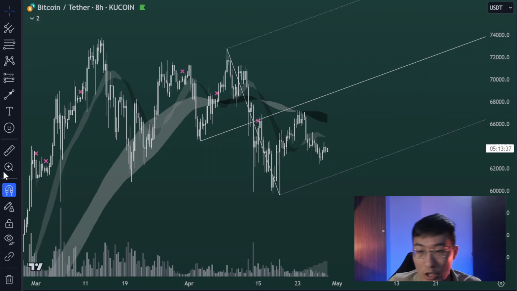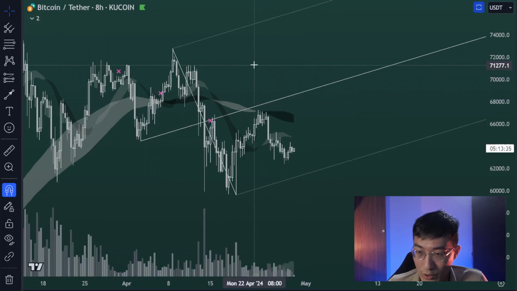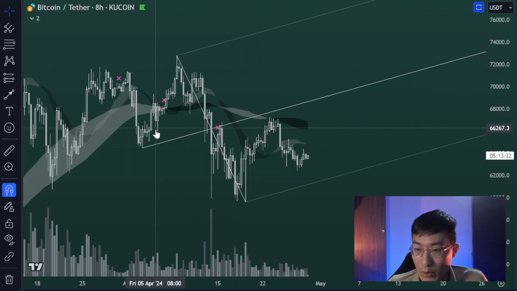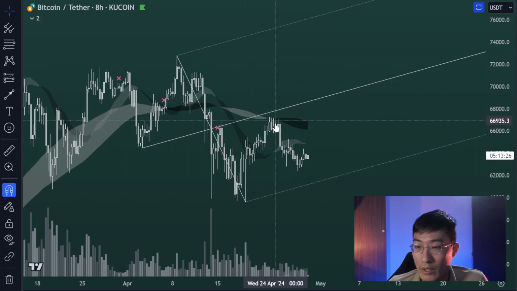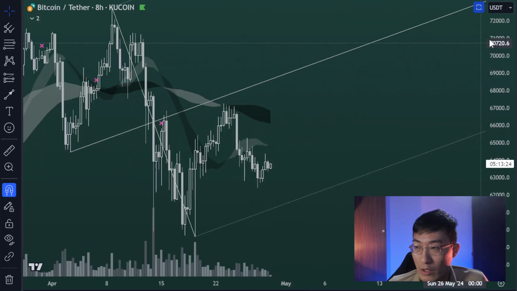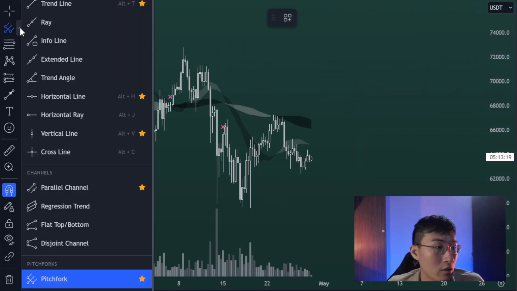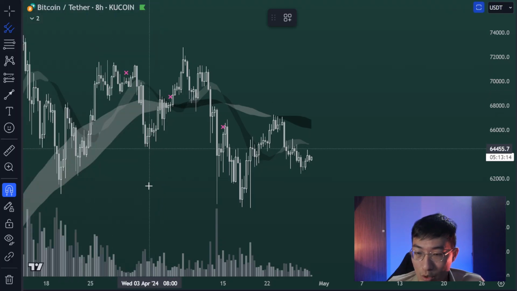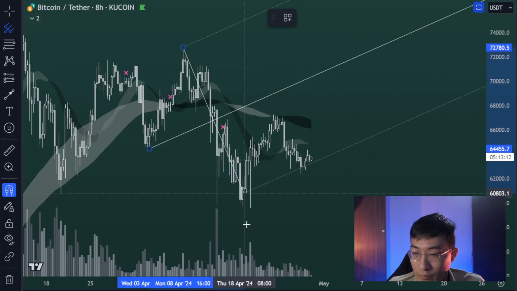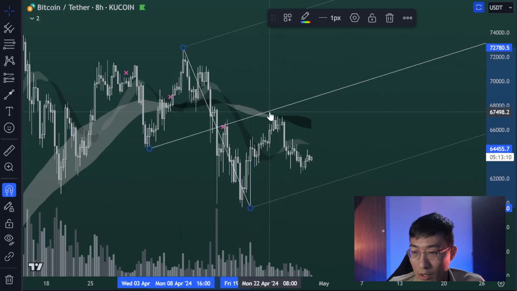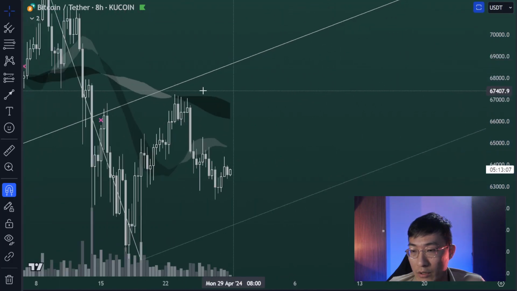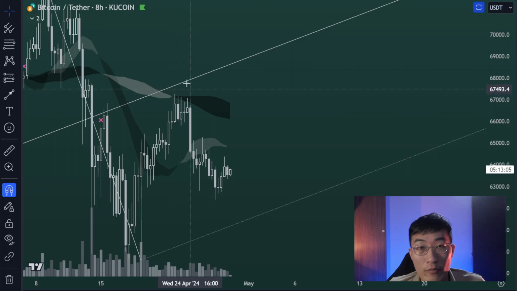In the chart of Bitcoin, I can show you what's happening. This is the most recent wave, this is A, B, C, and the reaction was right here, and it did not touch the median line. If I were to draw a pitchfork again, I'll show you right here. The tool is the TradingView pitchfork. If you draw the A, B, C like this, you end up with a failure to meet the median, and this is a very bearish behavior.